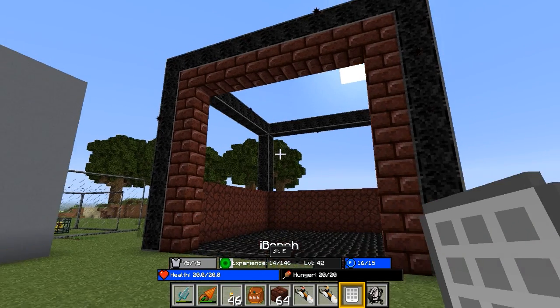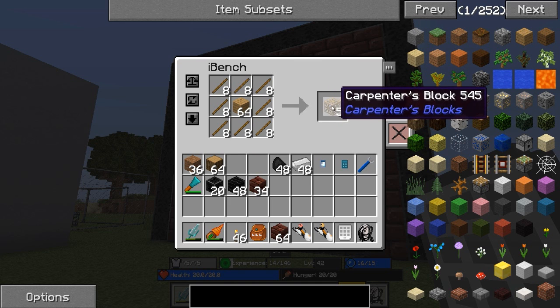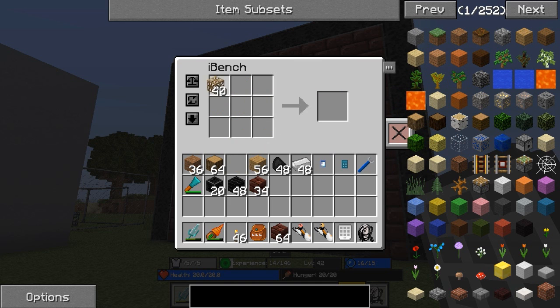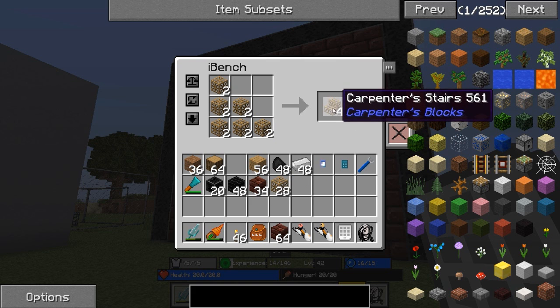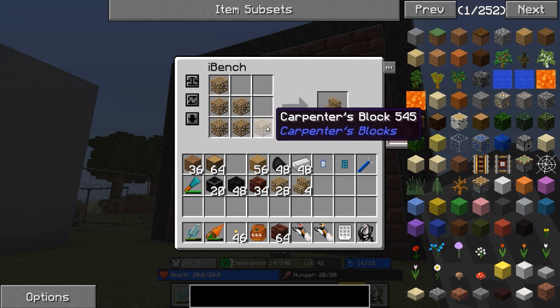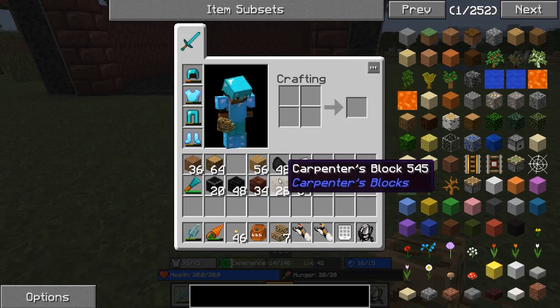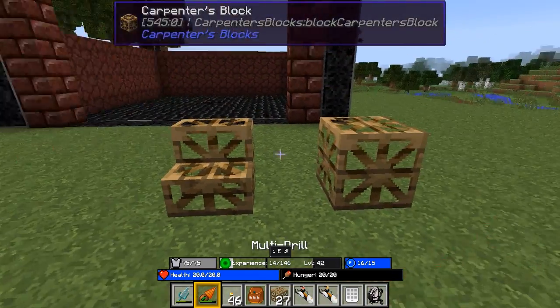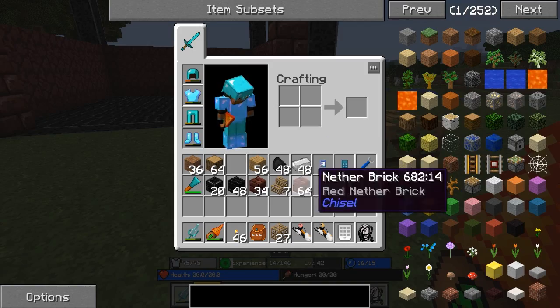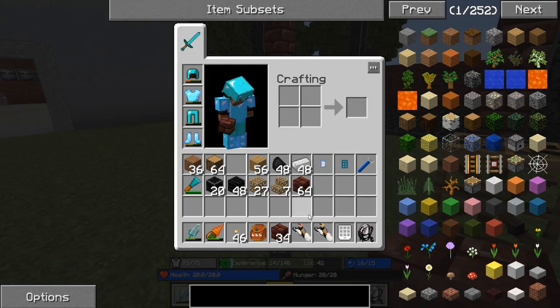But now, I want to jump into another mod, and I think it goes really well with chisel: Carpenter's Blocks. I don't really plan on doing too much with it, just need some of these guys right here, Carpenter stairs. So I'm going to craft those like normal stairs from the blocks you just saw me craft. And these blocks are actually pretty awesome. If you're unfamiliar, you can place them down and right-click them with any other block.